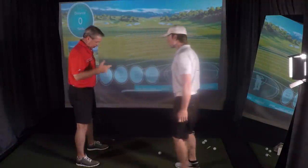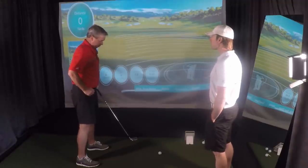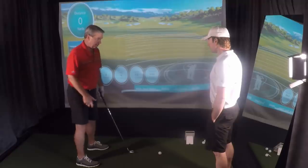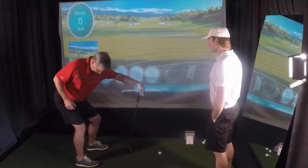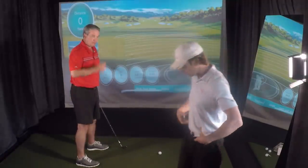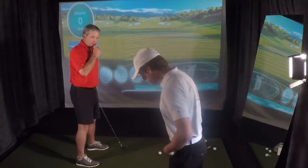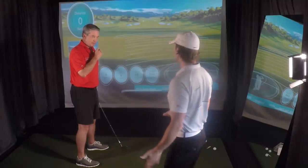Can I ask you a question on hip turn? There's this turn, which is not good, right? Because the leg's gone. Is that a turn? No, that's more of a squat. Yeah, so that's what you did there. Your hips still didn't let your belt buckle turn very much. What you just showed me is in between those two. Your right leg is going to straighten up a little bit.